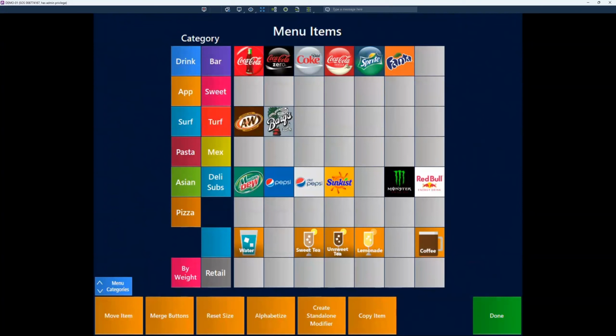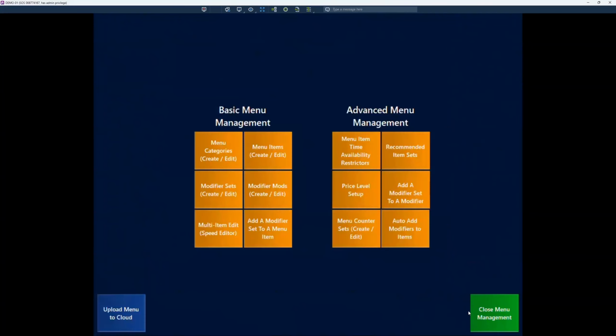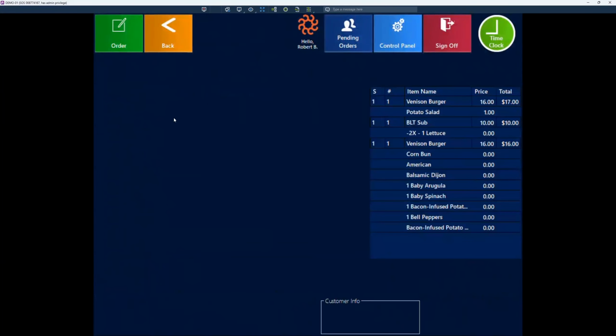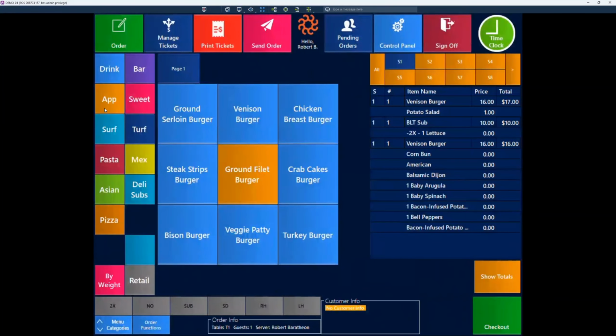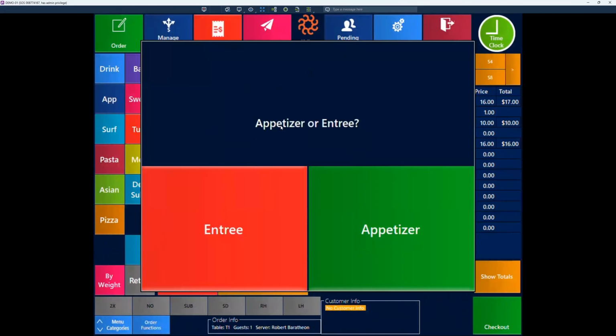Scott, real quick, kind of jump back to a couple of things on that. One, when you mark an item as an appetizer, it automatically asks if it is an entree or an appetizer. Did I understand that correctly? Yes. If we go to the appetizers here, you can see the edamame. Thomas named this app/entree, so he has this enabled. When you ring it up, it's going to ask you for appetizer or entree.